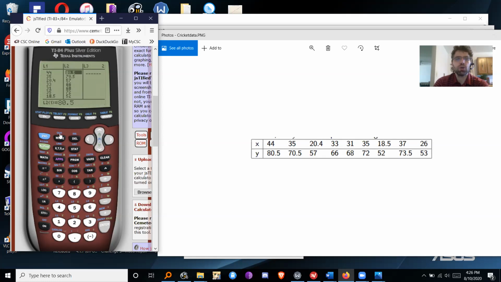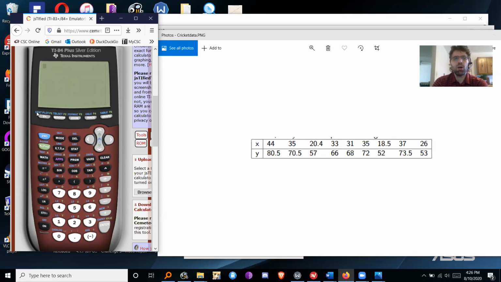And we're going to quit out. You see a quit in blue up here above the mode button. So our calculator is color coded. We press the blue button, and that lets us access the blue quit command. And now we're going to graph this data.